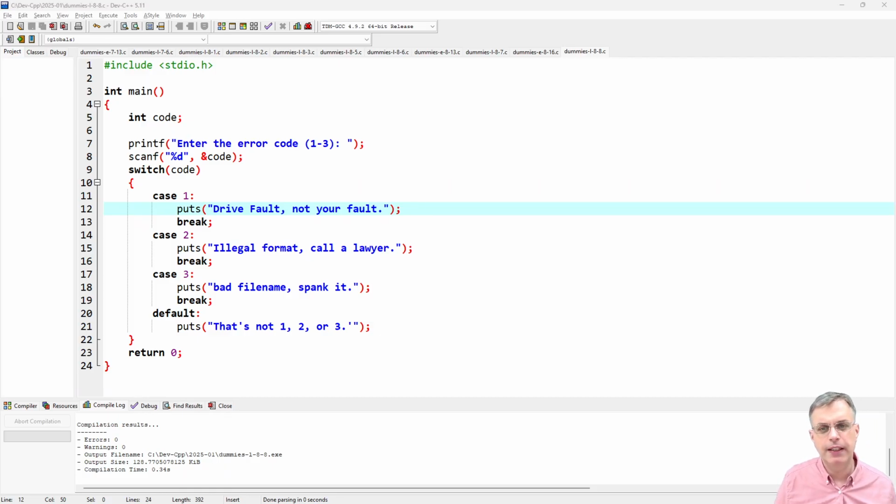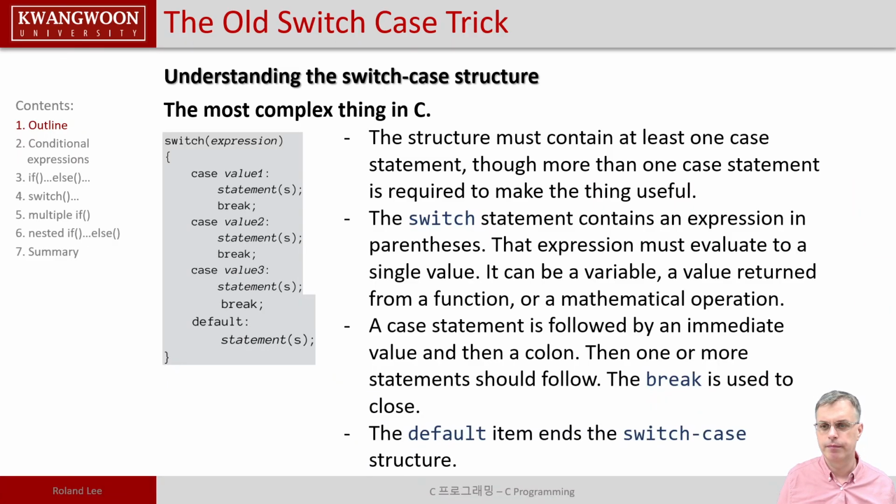Now, understanding the switch case structure. So we have this default structure, and the switch item introduces the structure, which follows and is enclosed by a set of curly brackets.